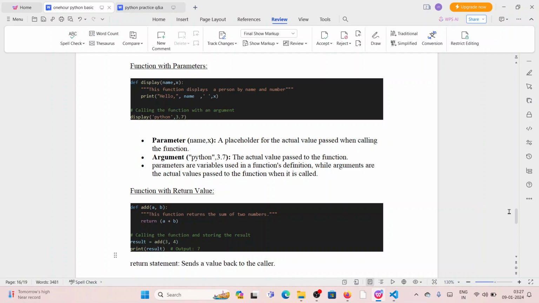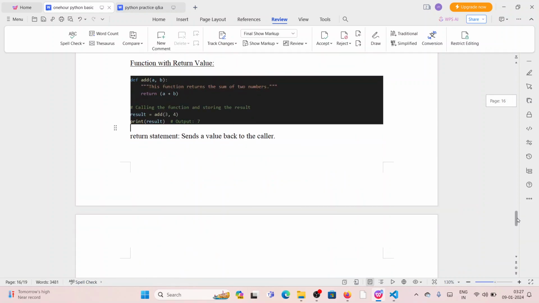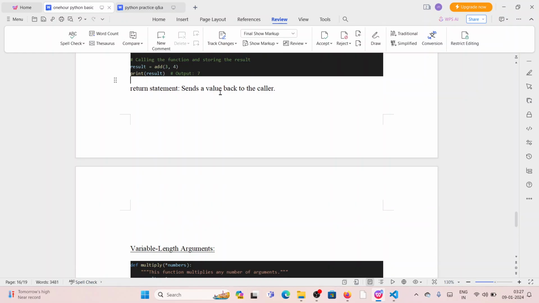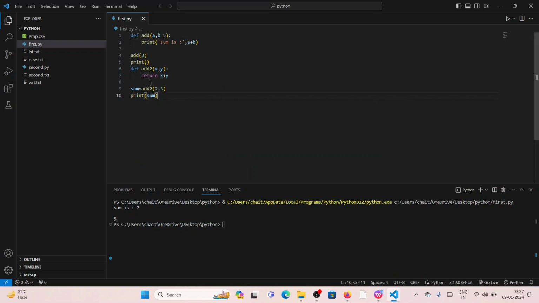Next, function with return value is finished, and now variable length arguments. The return statement sends a value back to the caller, a simple definition. For variable length arguments we'll use multiply here. Suppose you don't know how many arguments there are. Before, you knew the parameters a comma b, but here we don't know the arguments.